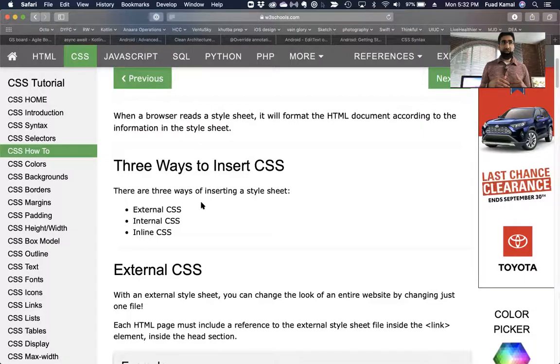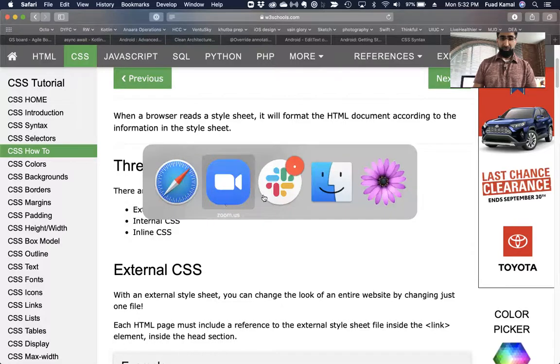So you could have a file that you're referring to, and the hyperlink color is defined there. Then you can have it defined a second way at the page level, and that page level will override the external file. And then for a specific link, you could have a third style that overrides that, and that will have the highest precedence. Okay, so let me just cut to the chase and show you what I'm talking about.